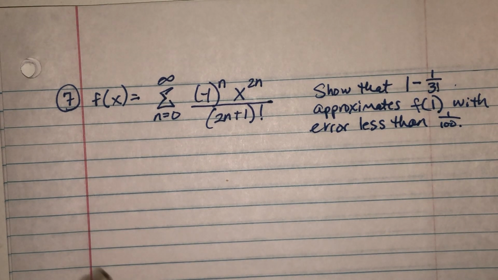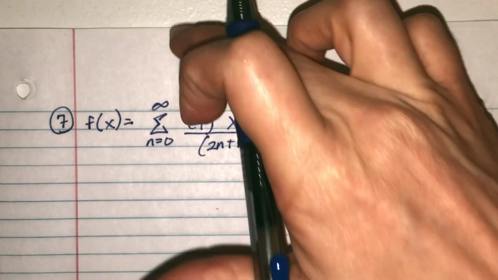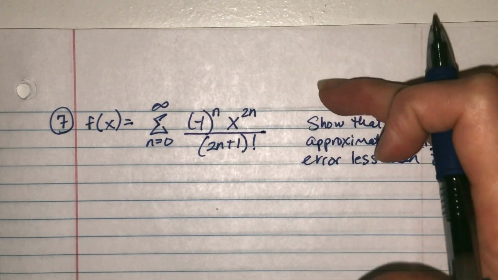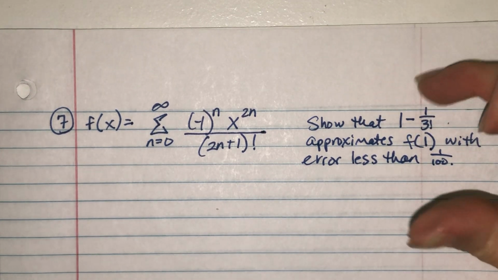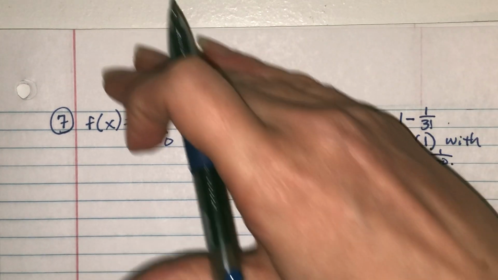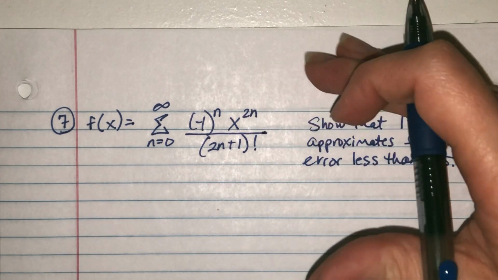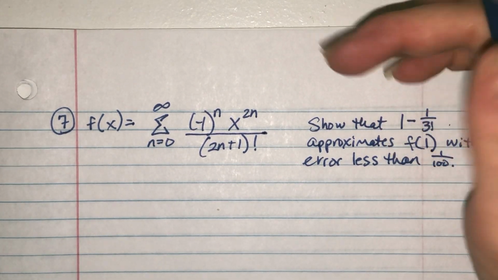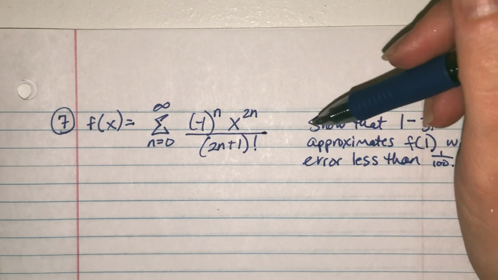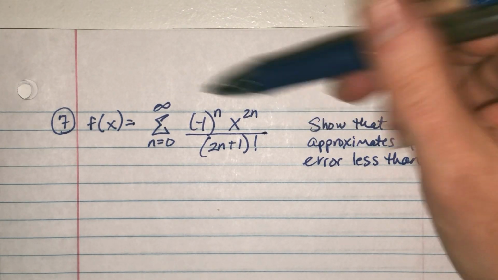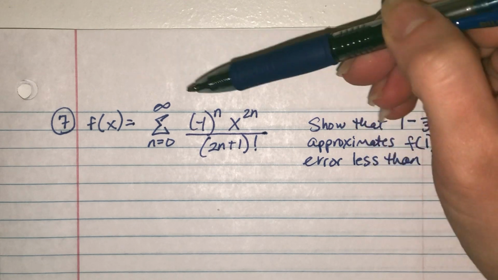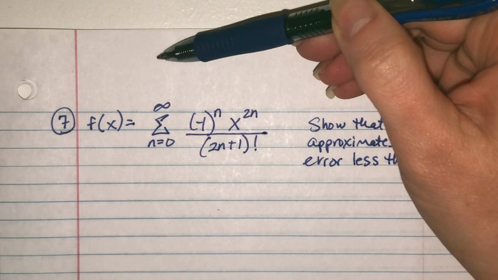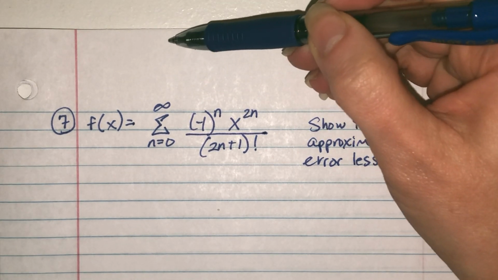Okay, in order to do this problem, you need to know an important fact. So when I have an alternating series, the value of each term is going positive, negative, positive, negative, and approaching 0 usually, back and forth around the x-axis. So if I were to give an approximation for the sum by just adding up the first few terms, let's pretend that I start with a positive value.